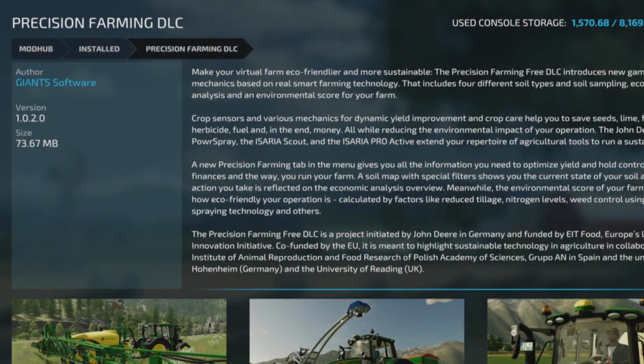Next, we're going to look at some of the other DLCs and packs that we have gotten this year. So the next DLC we're going to talk about is the Precision Farming DLC. Now, those of you who have played Farm Sim 19 may be familiar with this, if you haven't already become familiar with it in Farm Sim 22.